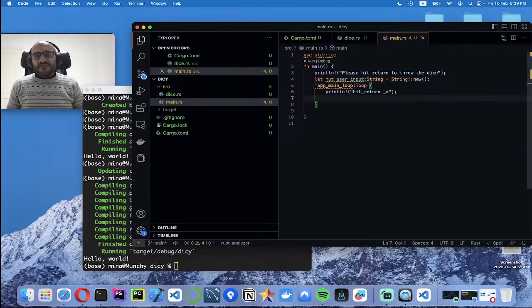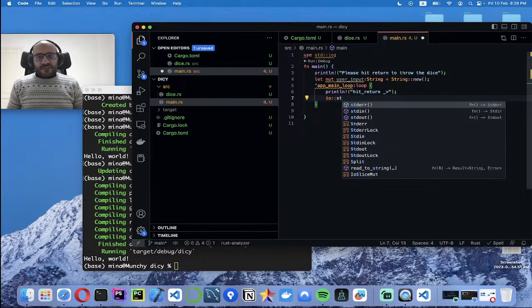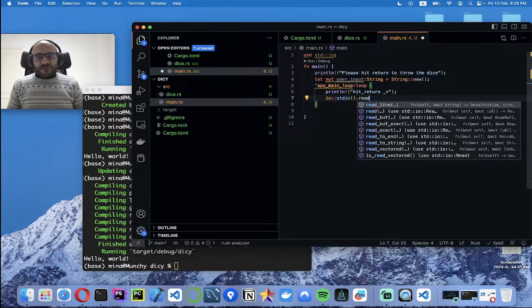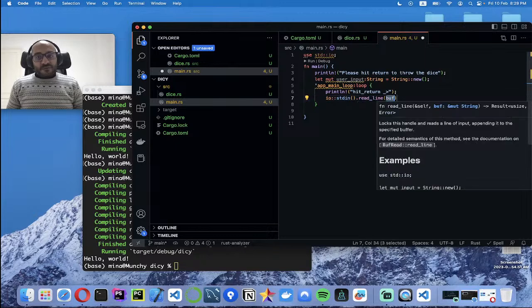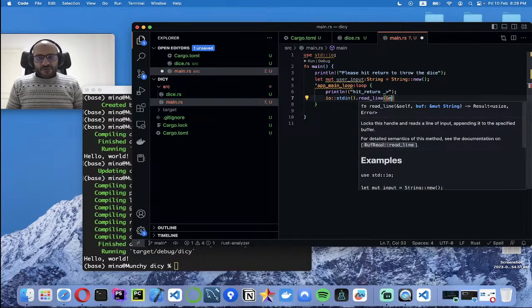This is generated on the heap, and then I will now take the input. I'll call the stdin library, and then I'll read the line from the buffer and assign it to the user input.